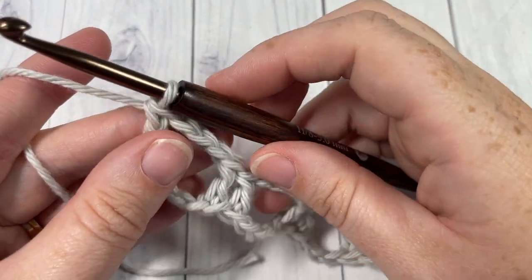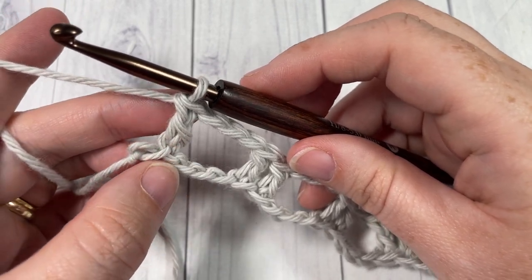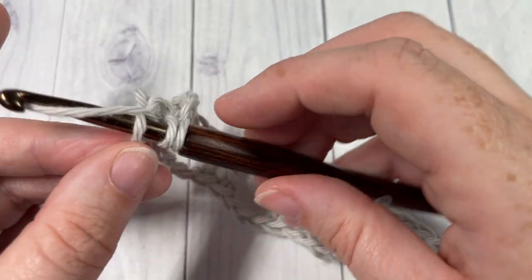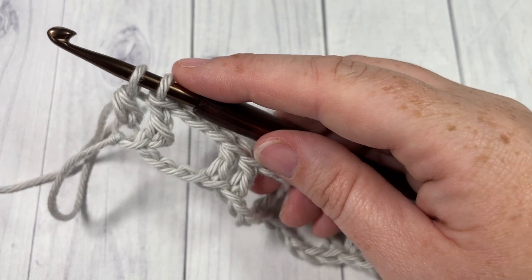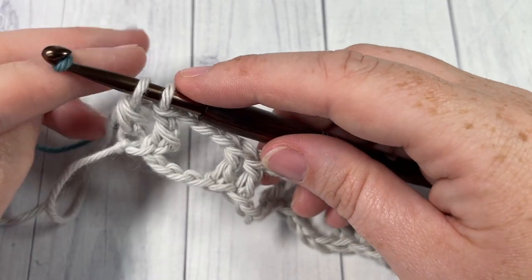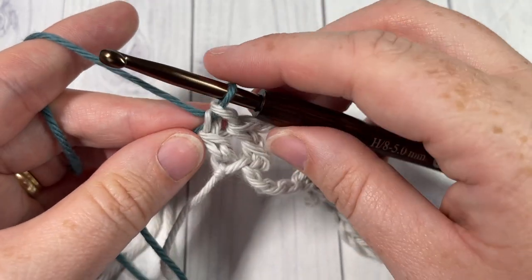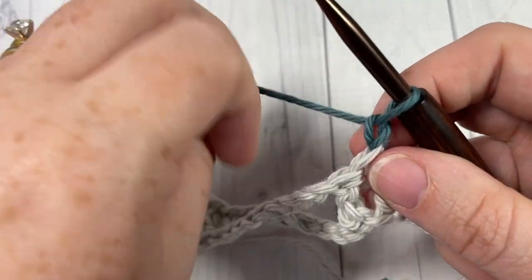Once you come across to your final last 2 stitches, your last 2 double crochet stitches, you're going to want to switch to your color B in this final stitch. So to do that, you're going to yarn over, insert your hook into that final stitch, yarn over, pull up a loop, yarn over and pull through 2. At this time, you can drop that color A, pick up your color B, and place it on your hook. You're welcome to use a slip knot if you would like, and you're simply going to pull it through. You're then all set to continue working in your color B. So with your color B, we're going to chain 1, and at this time we're going to turn our work.